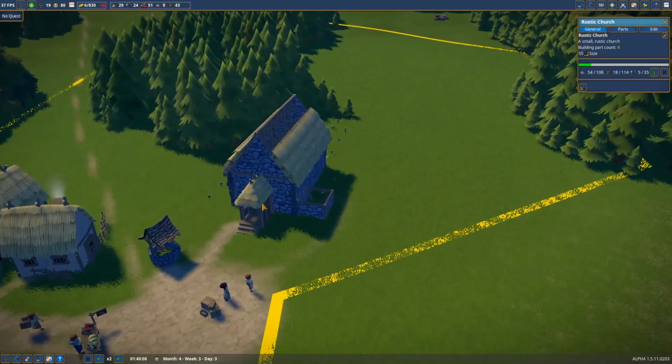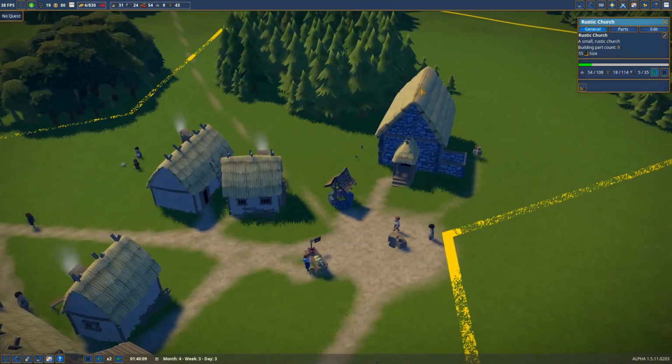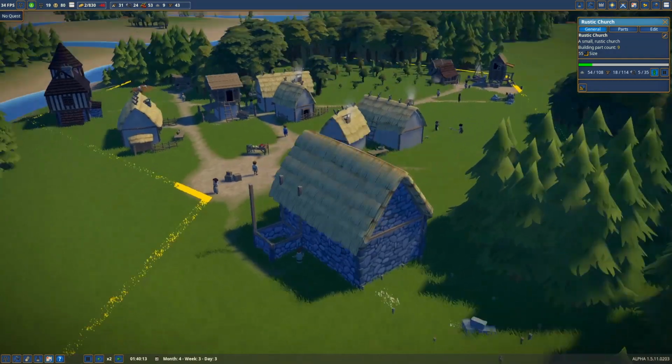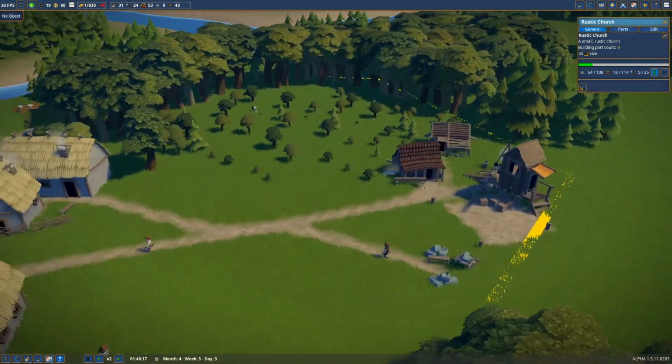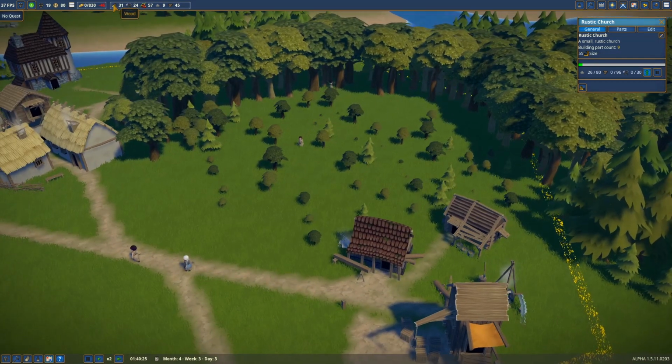Okay, so we're building the church. Let's prioritize the church just in case they start building houses. We want this to be finished before anything else. The trees are popping out of the ground very quickly. How much log do we have?